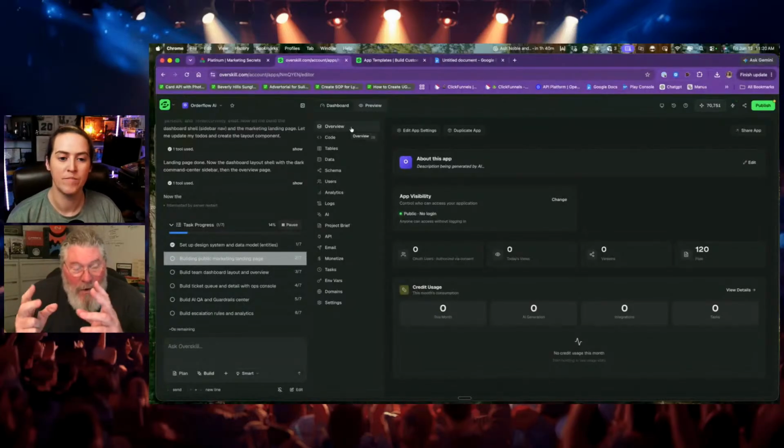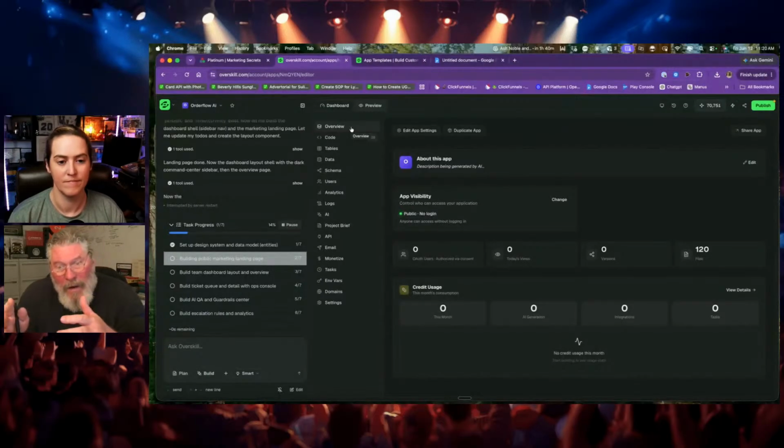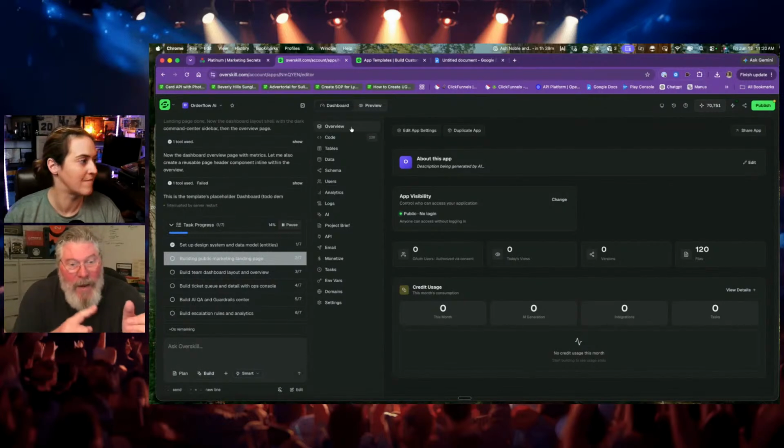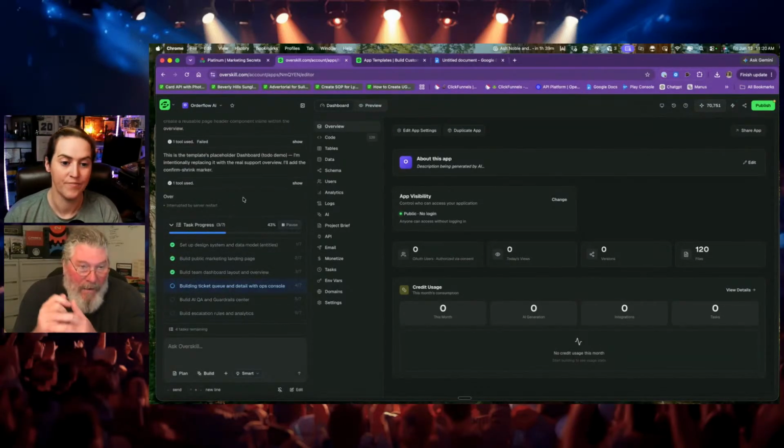Or something we might talk about next week, you can actually go directly into any web page you want, go into the editor, the Chrome DevTools in there, and turn on the AI in there and say, tell me how to do X, Y, and Z to this button on the page. Read the source code for me and tell me how we can do this thing. And it will do it for you right in there. So, like I said, we might talk about that next week because I've been doing some pretty cool stuff with that lately. When I found that in there, I was like, you're kidding me. Holy cow.